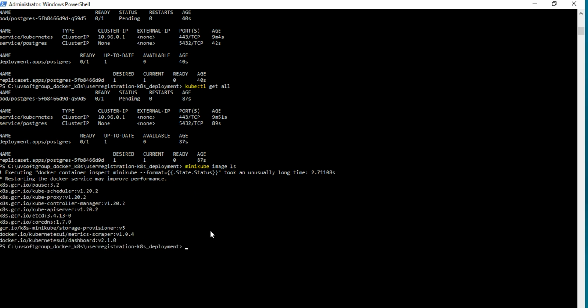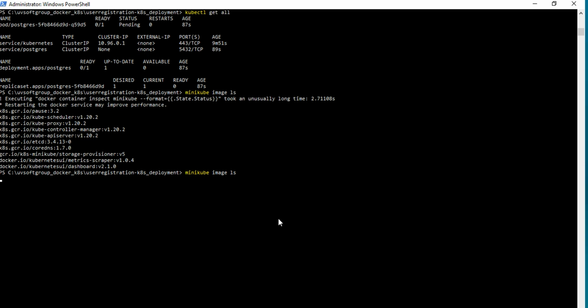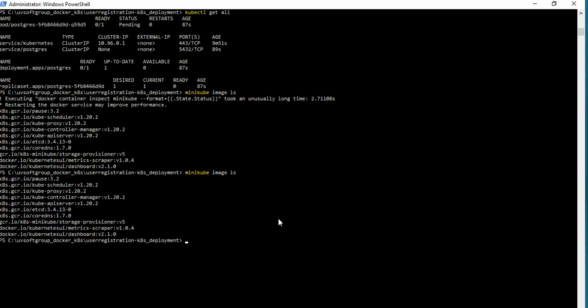You see these are the default images that exist in the Kubernetes cluster: the scheduler, proxy, the controller manager and API server, which is the most important part, etcd, and CoreDNS, and then the storage provisioner, metrics server, and dashboard. Those are the images. I think the Postgres image is still not there.